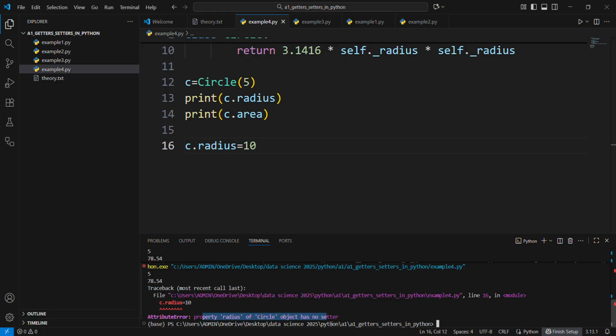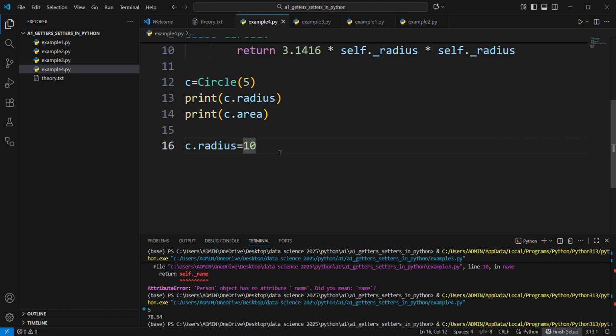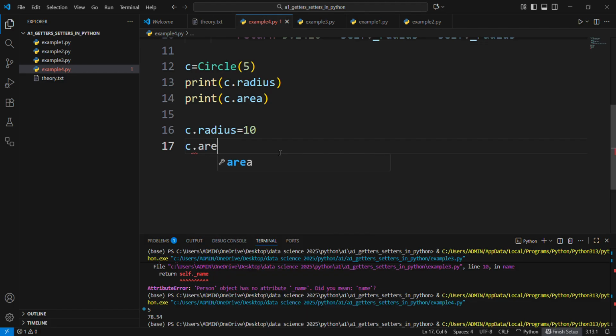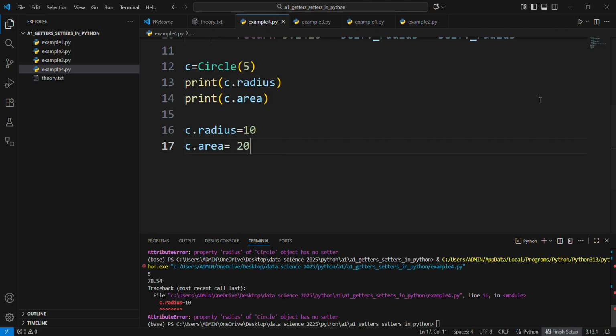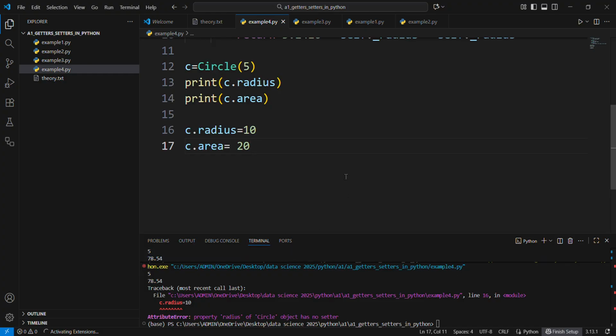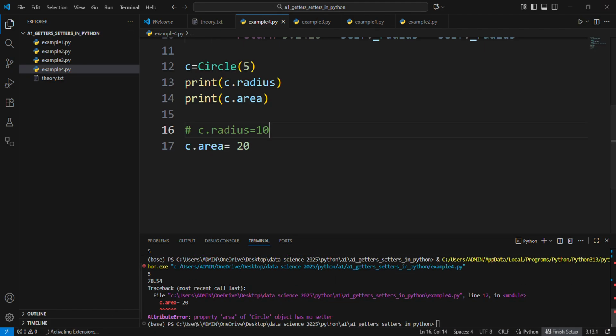It raises the attribute error. And similarly, if we try to modify the area to 20, it will again give the same error. It gives us that the property area of circle object has no setter.